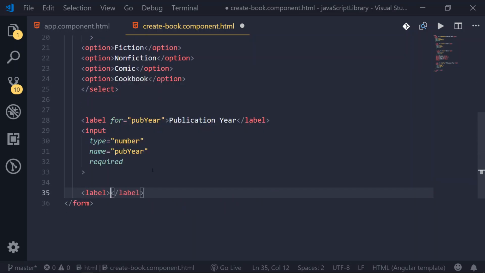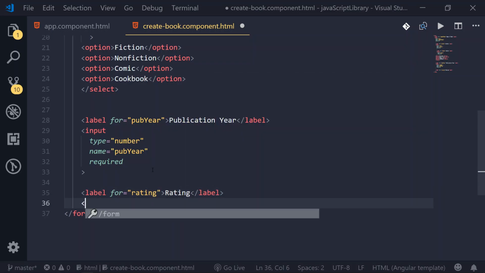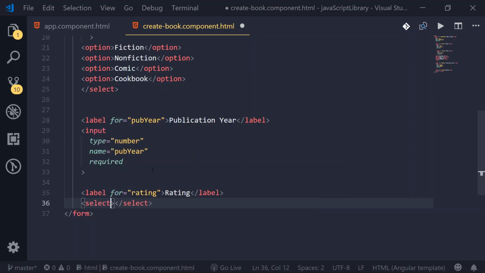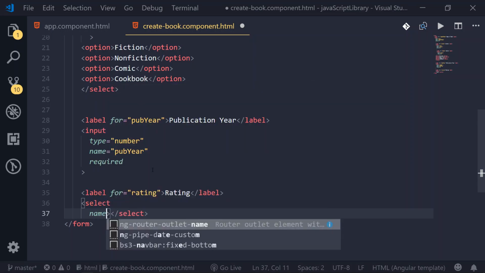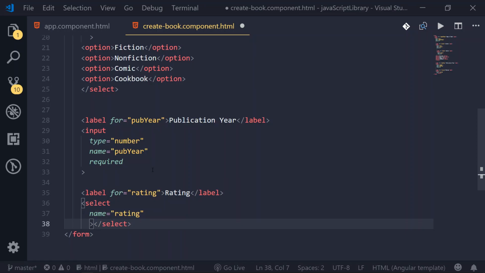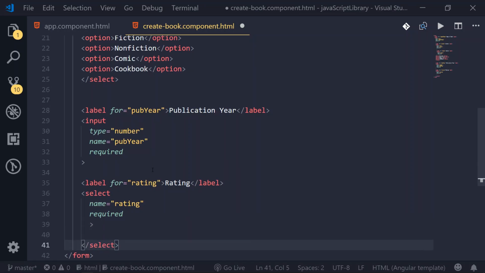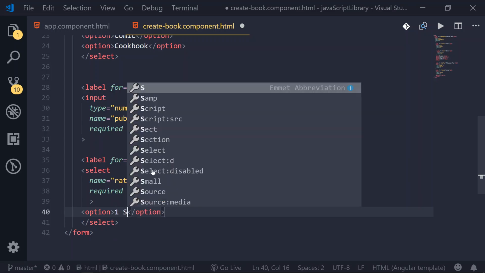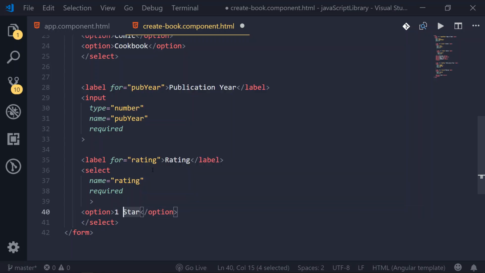We're going to add another label for rating. Add rating in between the label tags. We're going to have another select. Name equals rating. We'll give it another required attribute. Then just like we did for the other one, we're going to add some options. We'll do 1 star, copy that so I don't have to keep rewriting it.